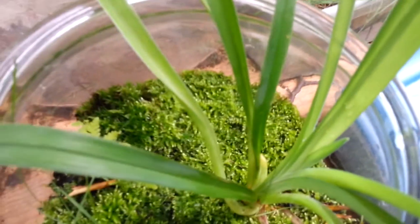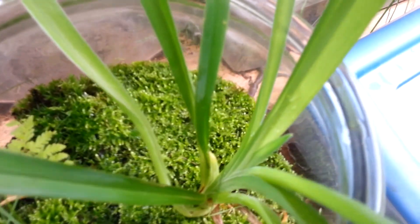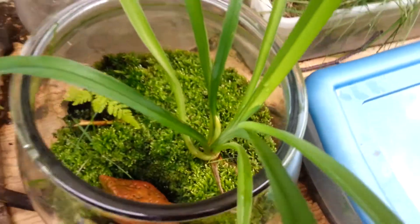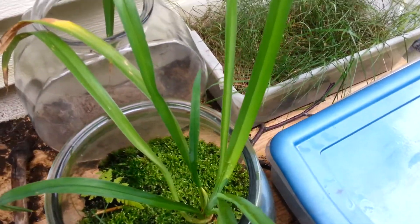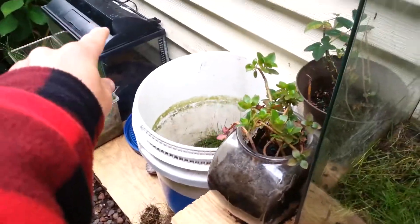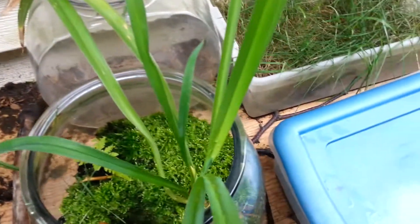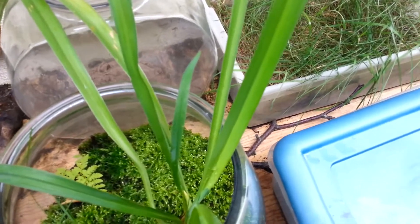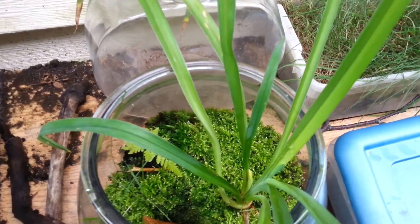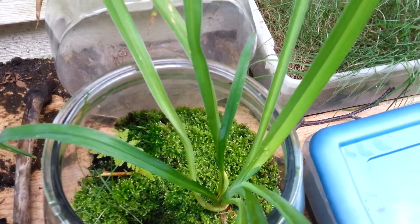I'm basically really proud of this little project — it ended up being really cool. At one point there was at least one wolf spider in there, but I don't know what happened to it. There is a big black beetle — well, only that big — but he is carnivorous, really strong and beautiful. There are a lot of them in the jungle vivarium as well. This one is really crazy. I might end up adding more of them. They are pretty much nocturnal and diggers.